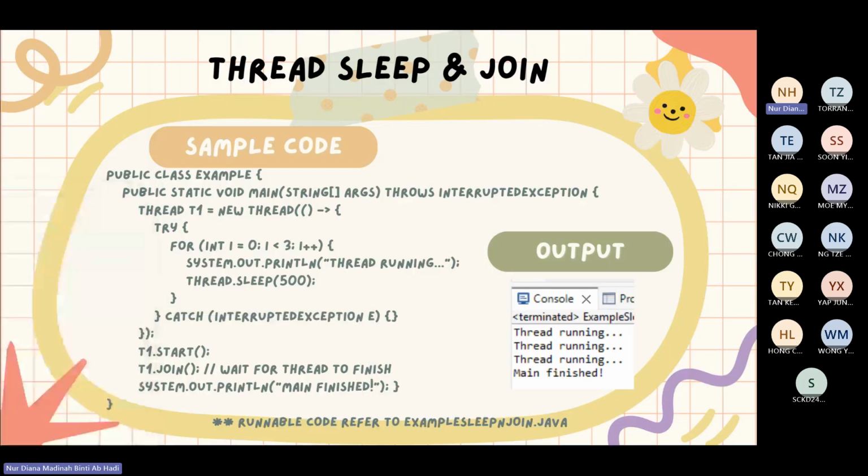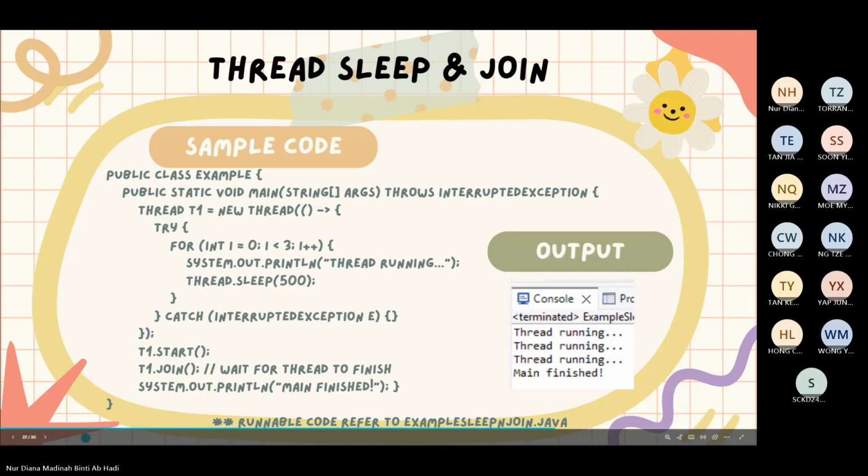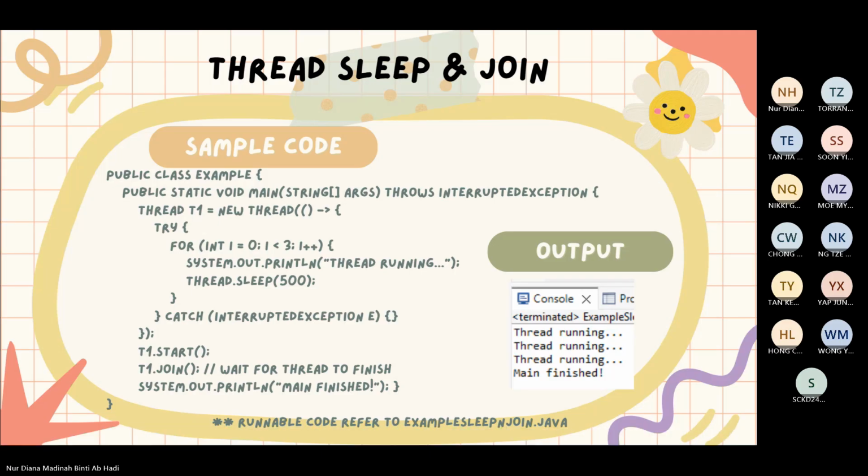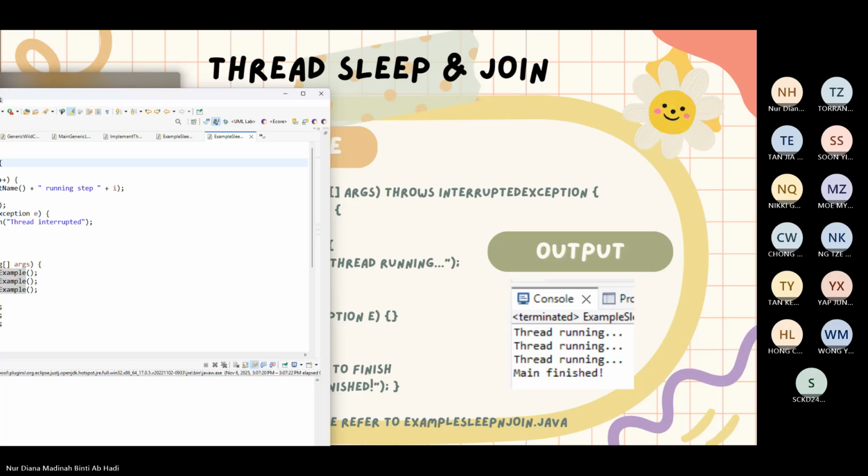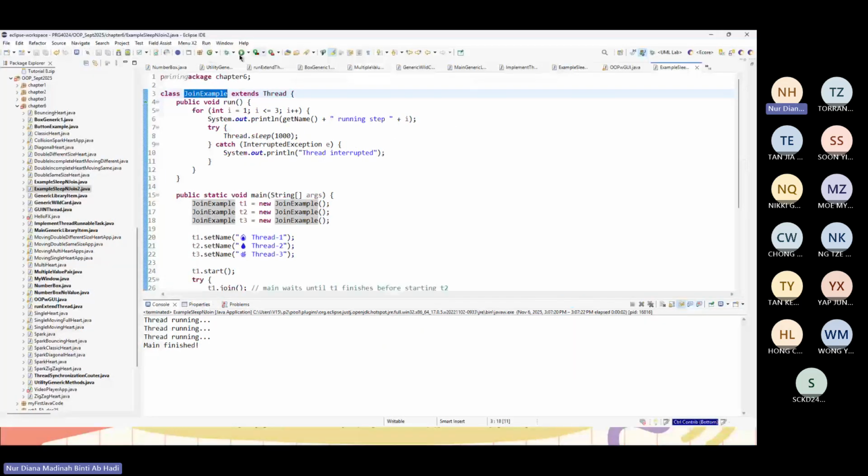So let me show you another code. Okay, let's see this one.